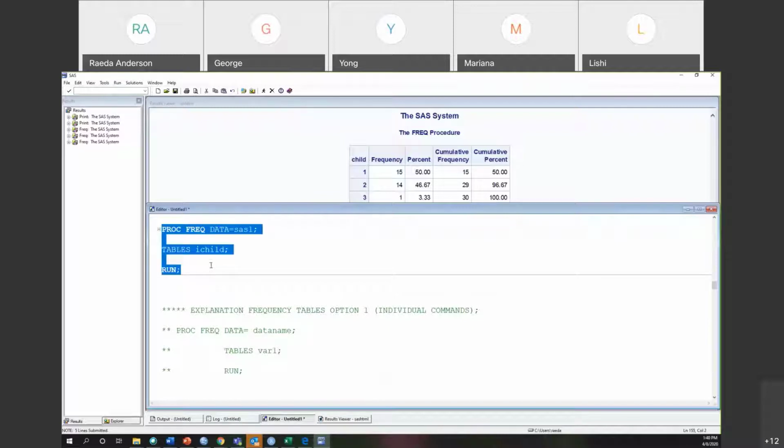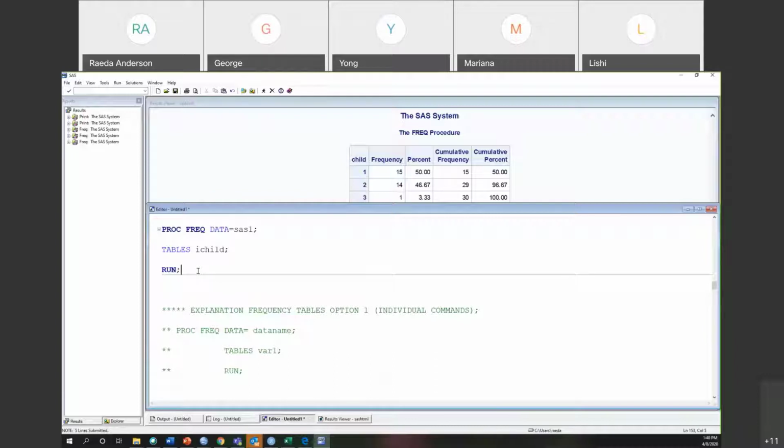What do you think we could change if we wanted to run in one set of code, age, child, and iChild? What would I change about this code? Does anybody have any ideas about what we might change here? Feel free to put it in the chat.